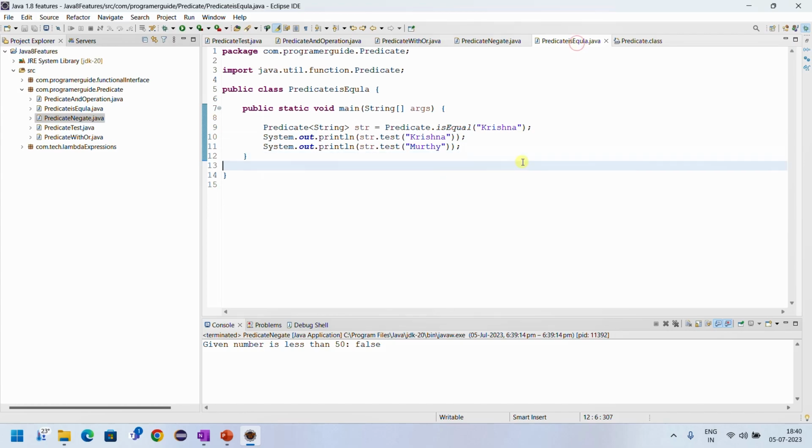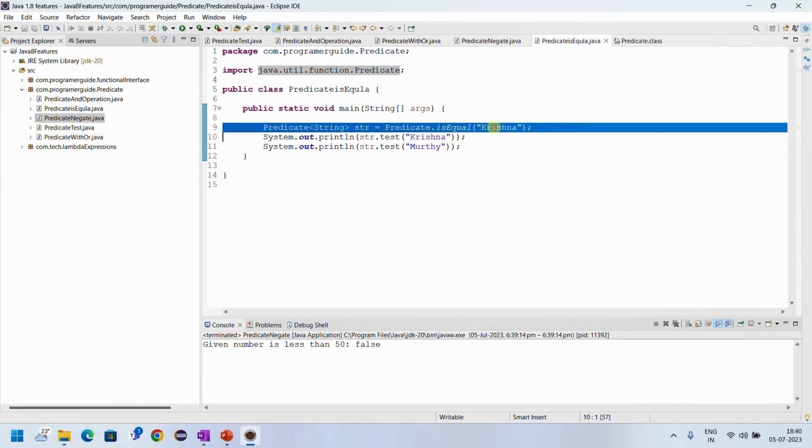See, isEqual. Since it is a static method, we can call it by using the interface, that means the interface or class. I have taken Predicate of String and my name is equal to Krishna.